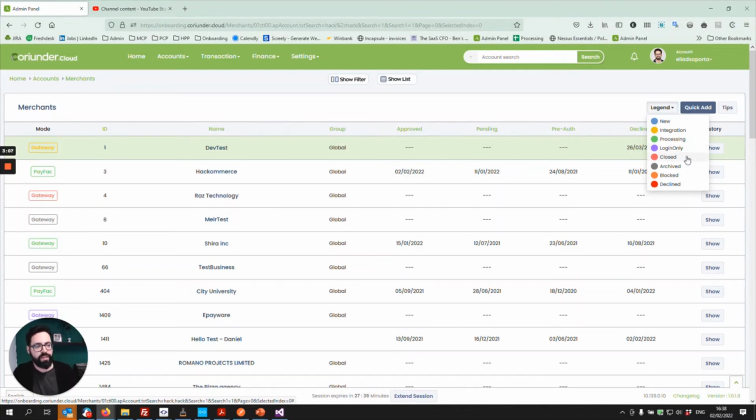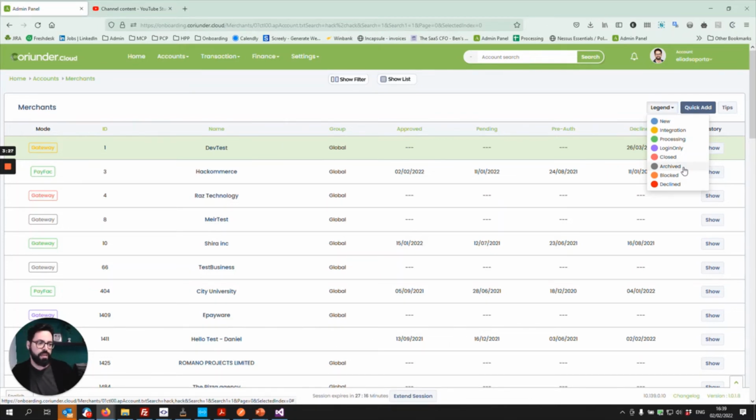Final step, after the period of time that you allow them to send refunds, you will close them down, and the merchant won't be able to do any interaction with the system, not to log into the back office and not to send transactions, refunds, chargebacks and such. After a longer period of time, if you decide you don't want a merchant on your lists anymore, you can archive them strictly for not seeing them in your statistics.